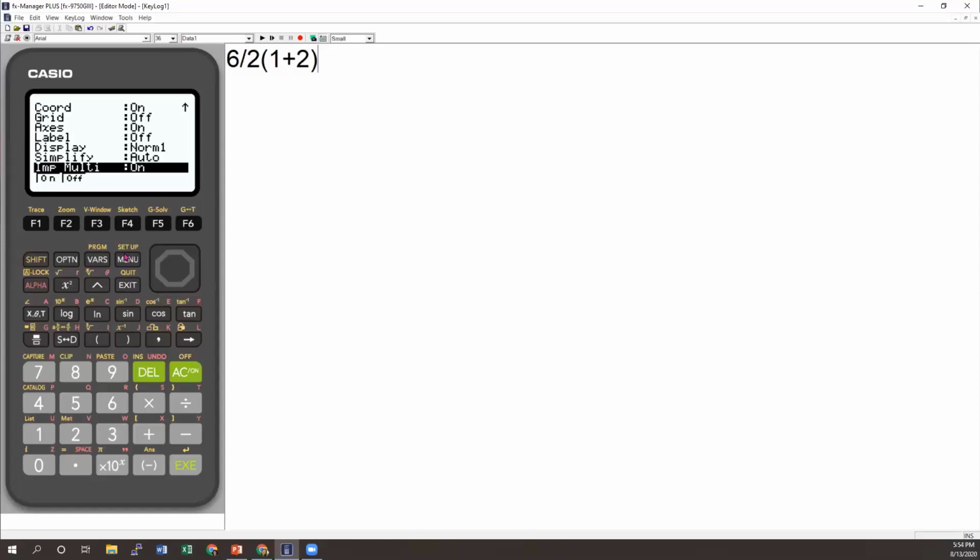So I'm going to turn implied multiplication on. I'm going to leave it in linear mode. And now, instead of using the division symbol, I'm going to try it with the fraction symbol and see what happens, because that's something I have not tested out yet. No. Okay, so it's because implied multiplication is off, even though I use a fraction, it didn't group the denominator itself. So if I wanted to do that, I think I would just need to add parentheses myself.